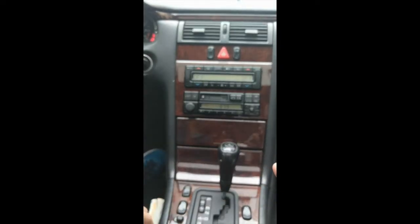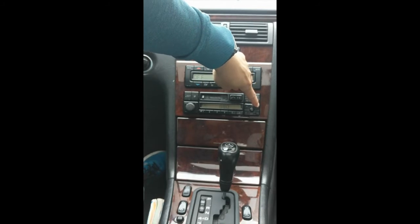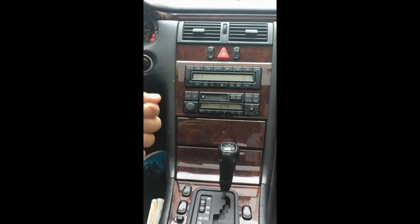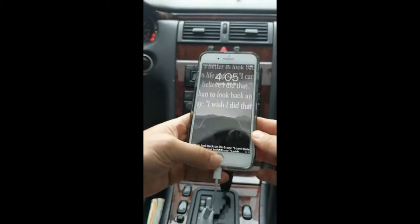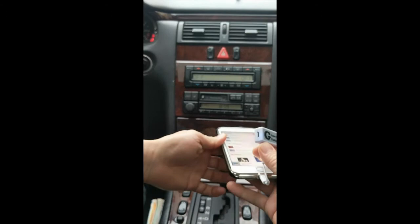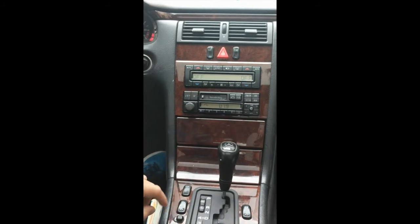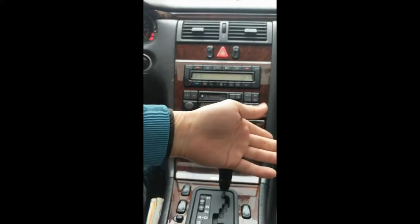87.9 will work for most people, so we'll just set it at 87.9. If you're able to dial the numbers on this radio, just dial to 87.9. However, if you have a radio that doesn't allow you to dial physically, what you can do is plug in the transmitter, play music, and you'll notice a little blue light comes on. Once the blue light comes on, run the scan on the car radio like you're scanning for radio stations — it will pick up 87.9, and then you can preset it into your car radio and you're ready to go.